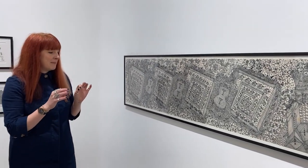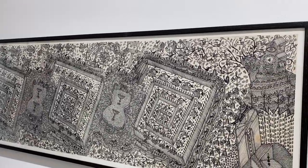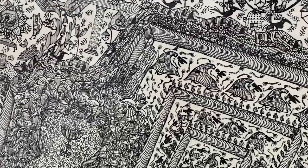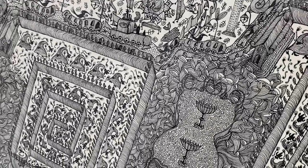Each one has an amazing title. She's very good with words. And the title of the show actually comes from the first drawing when you enter this room, called To All the Kings You Have in France. We thought it was very apt for the artists in this show to utilise that title, and thank you to Kate for allowing us to use that.